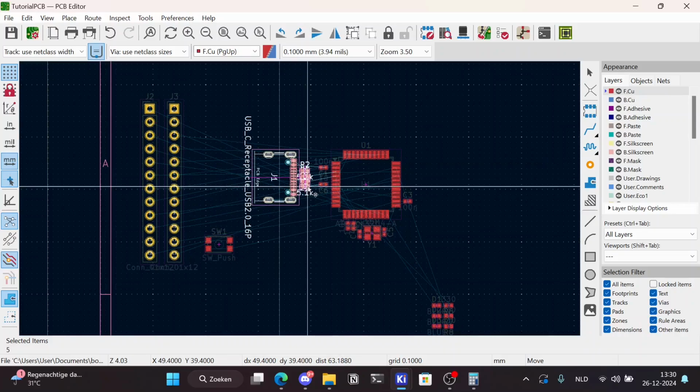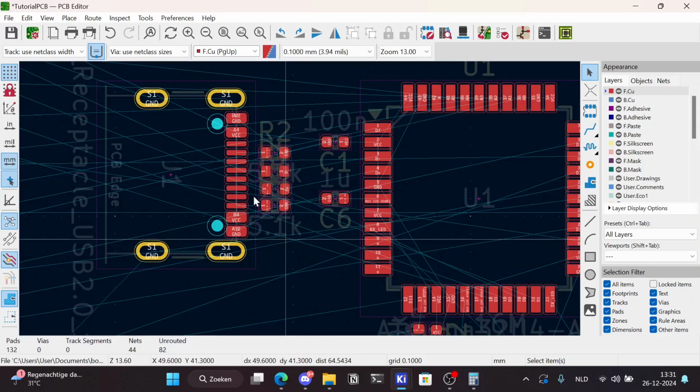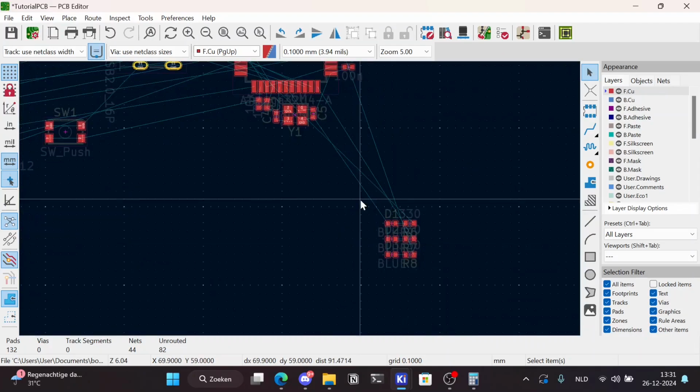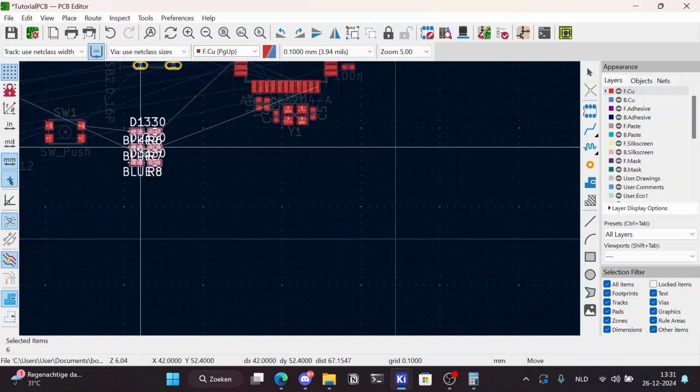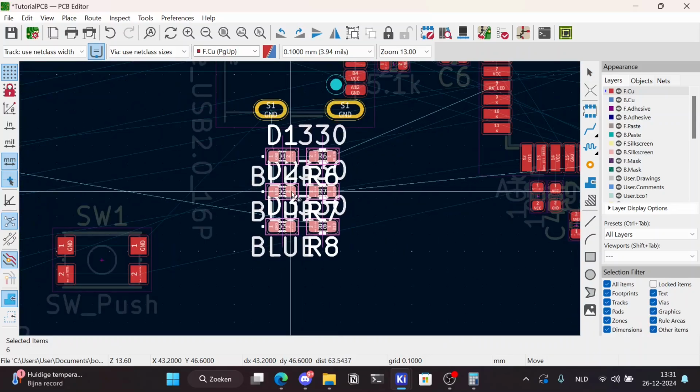You can always use the arrow keys to move while it's in moving mode. So that means you can place this wherever you like, as long as you're not violating the courtyard.